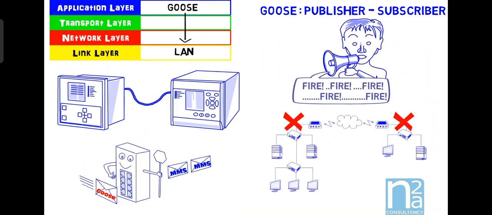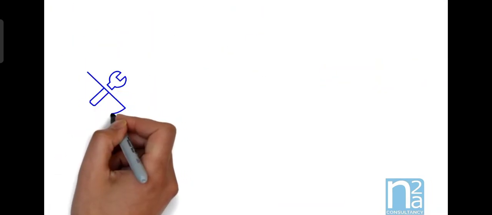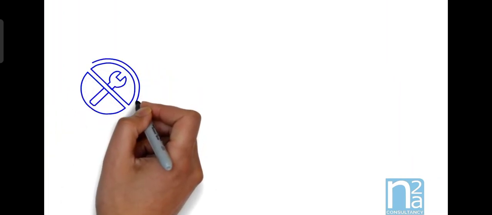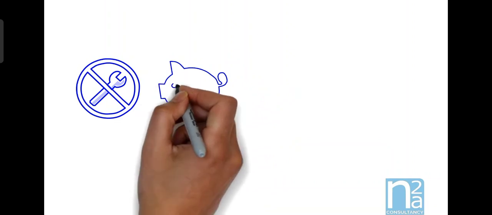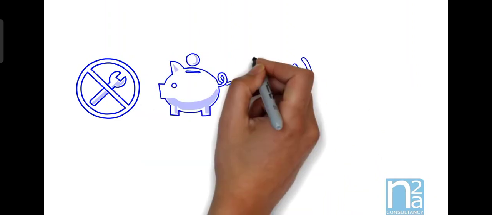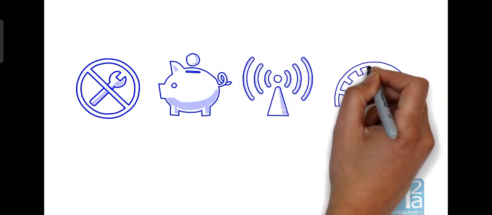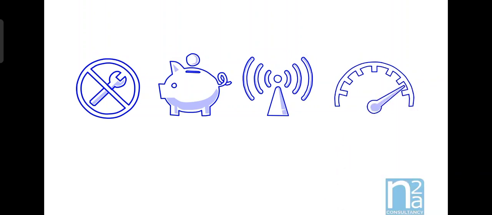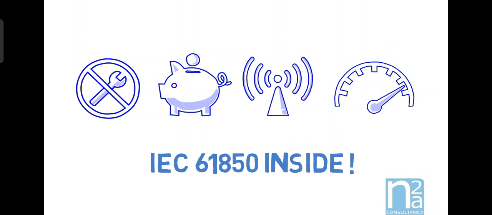GOOSE messages have a lot of advantages compared to a hardwired connection. They are easy to configure and reconfigure without rewiring IEDs. One fiber optic connection is cheaper than 10 copper wires. EMC and EMI sensitivity is dramatically reduced. Messages are delivered quicker than with wire connection, 4 milliseconds compared to at least 10 milliseconds. But to work correctly, IEDs should be designed for it, not converted to it.